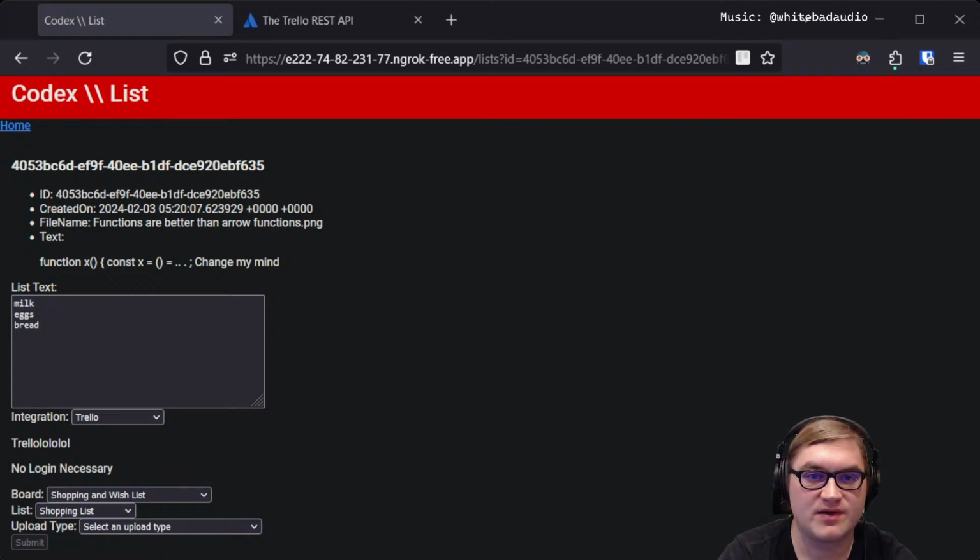So type boards JSON struct. So we need the boards, and that's it, right? That's all we need. Type list cache data, lists, board ID.